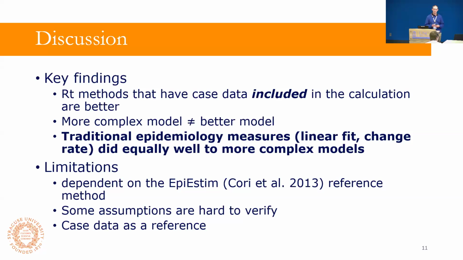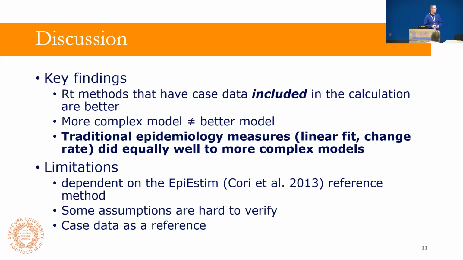The other finding that was really interesting, I mentioned the 2 simpler epidemiology measures of linear fit and the change rate. They actually were simple to calculate and were doing equally well, at least in accuracy and in computation performance, to the other models. So if we just use more traditional or simple metrics, we can get the same information. Limitations: our methods are highly dependent on the model developed by the researchers I mentioned earlier, their reproduction number equation. And some assumptions are hard to verify, like population coverage on sewer shed is all an estimate based on census data. So there are limitations there.